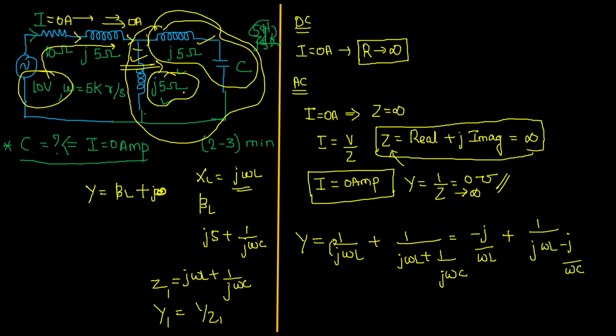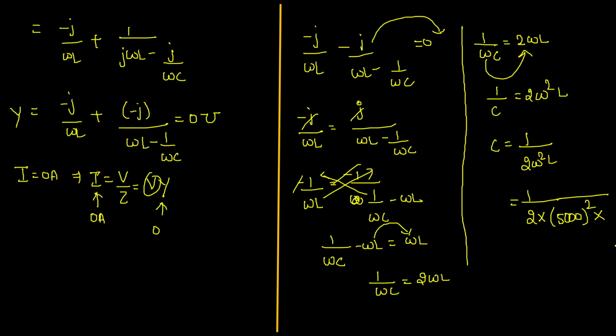No, we don't know the value of L, right? Basically we know only omega L. All the omega L is only 5 ohm, because they told all are the same value. Let me do one thing here. I cannot directly write like this. So C is equal to, let me write like this: 2 times omega L into omega. Can I break like this? Instead of writing omega square L, because I know the magnitude of omega L is 5. So 2 times 5 will be 10.